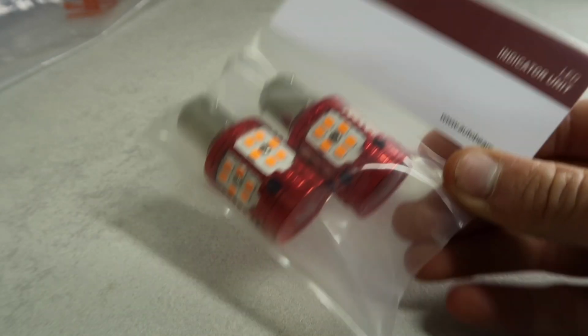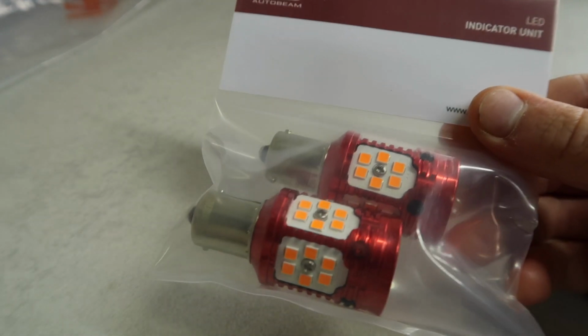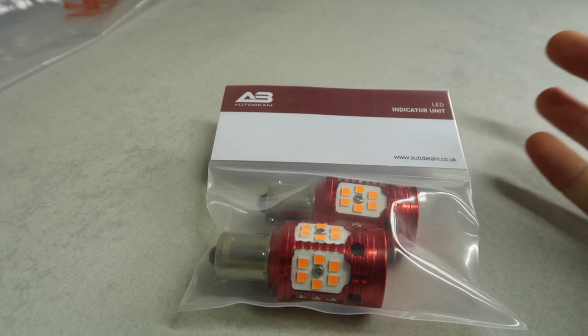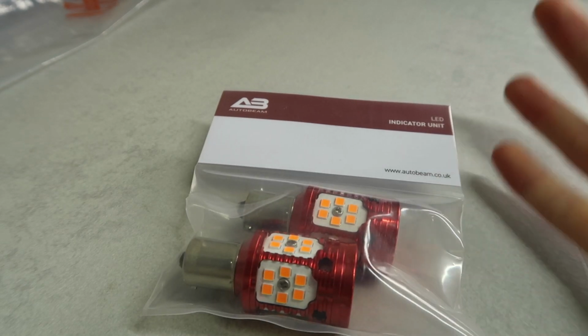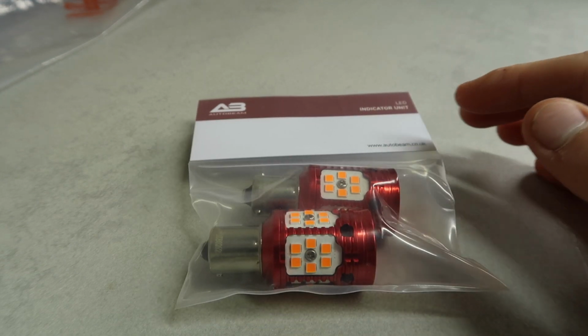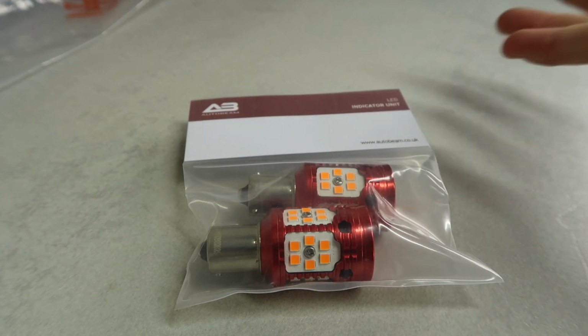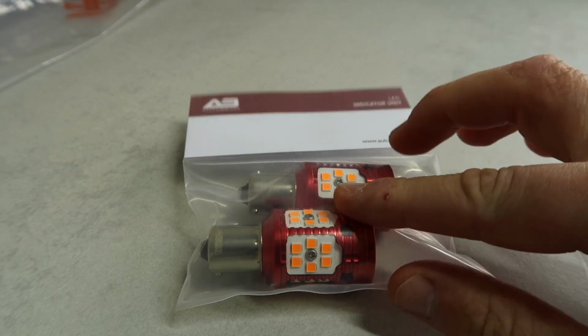The purpose of these new units then is to provide a solution for vehicles that require a greater resistance than the current design. One example would be, I've seen a couple of RS users who have completely changed their rear housing for a complete aftermarket unit, and these units can quite often have different load levels, which can cause some hyper flashing issues and things like that. So that is where these come in.